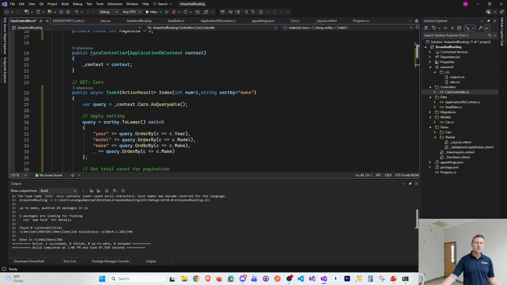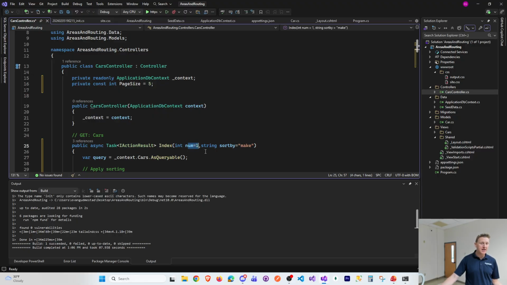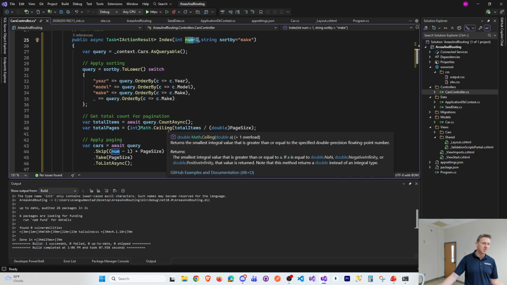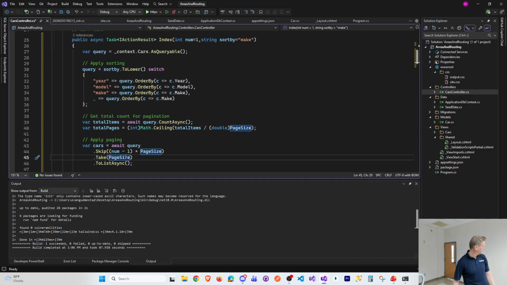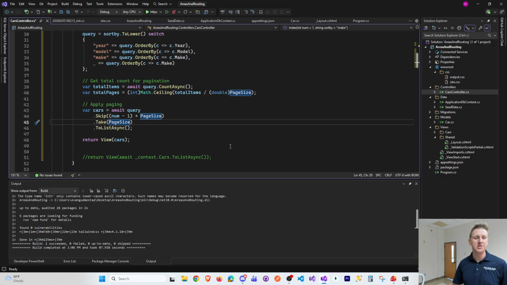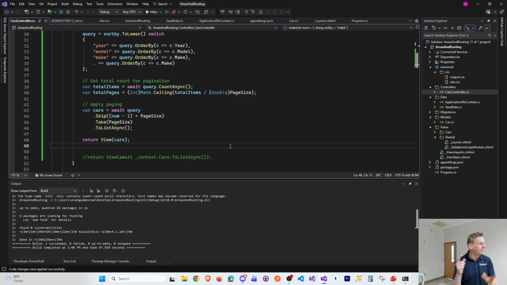Okay? Now you can imagine page 2. Page number 2, the math changes just slightly. 2 minus 1 is 1. 1 times 5 is 5. Skip 5 and take the next 5. Right? Shake your head if that's vaguely familiar. You've seen logic like that before with paging. Cool. You're shaking your head. I don't even care if you're lying to me right now. If not, you saw it for the first time, and that's cool too.